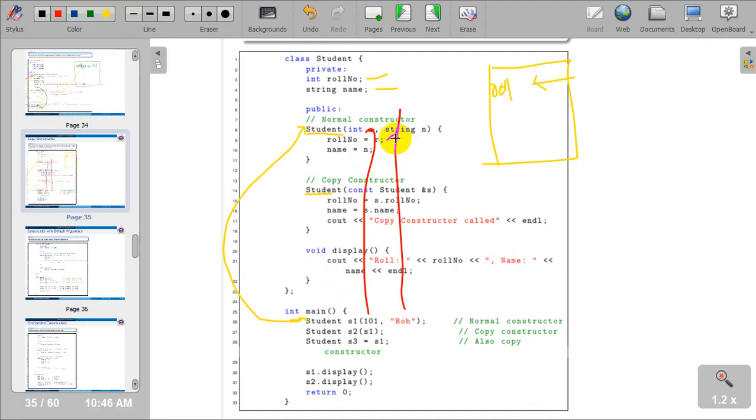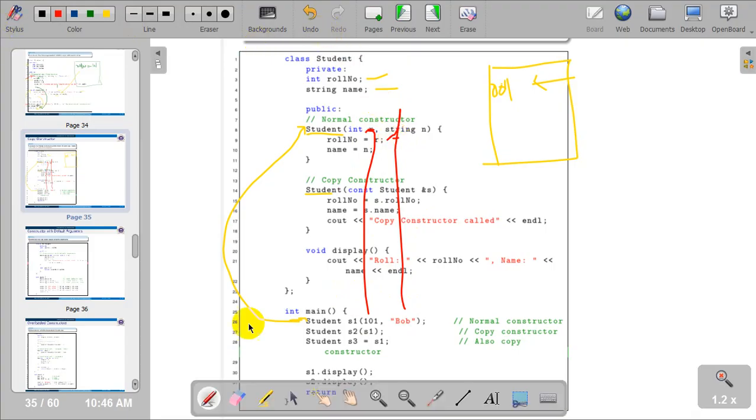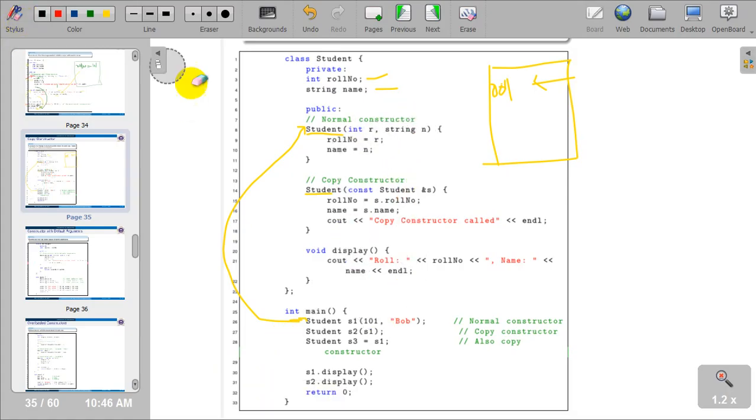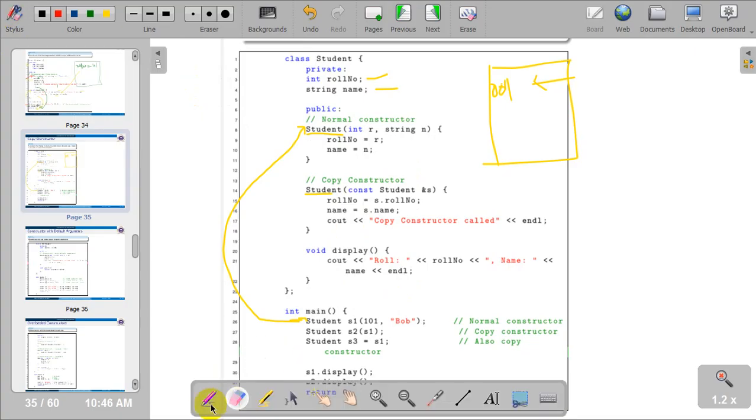So now the value of r is 101 and the value of n is Bob. Once it is done, it is going to assign the values to the variables declared inside the class. So r will be given the value roll number and n will be given the value name.